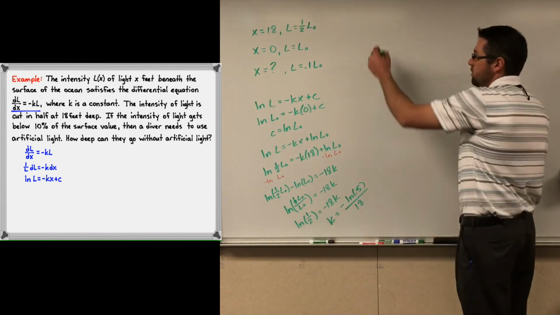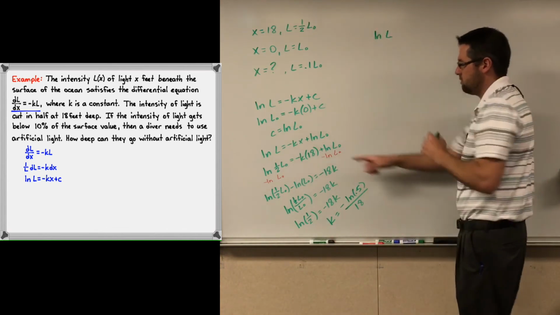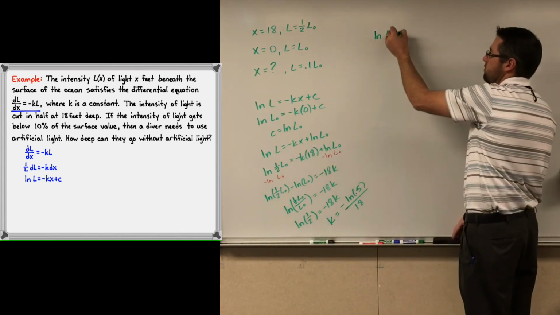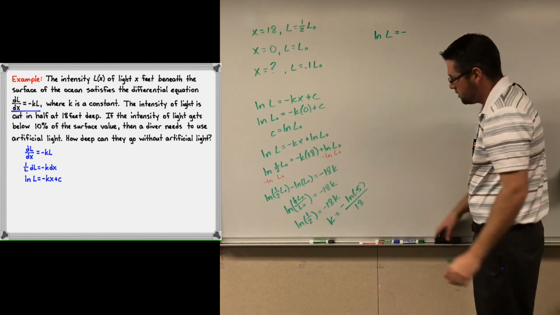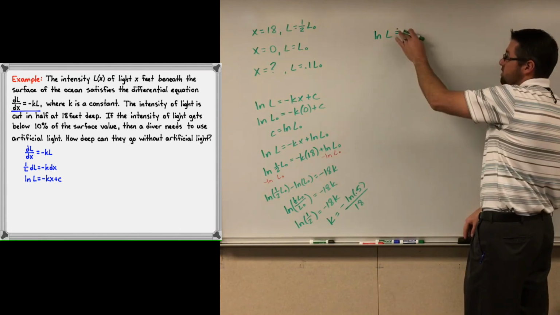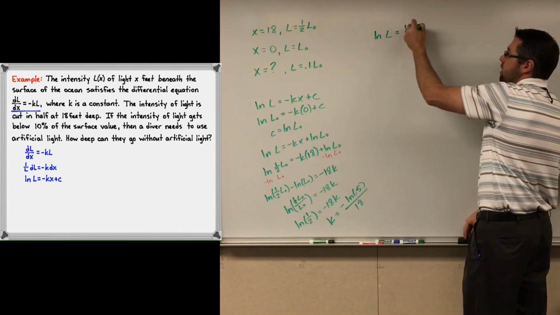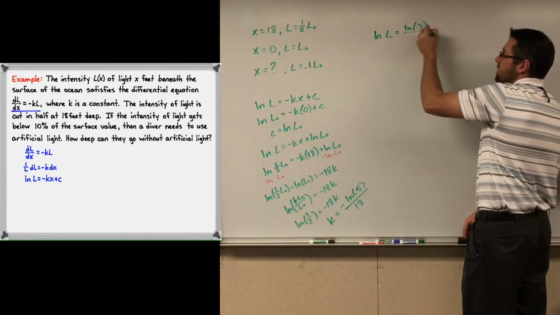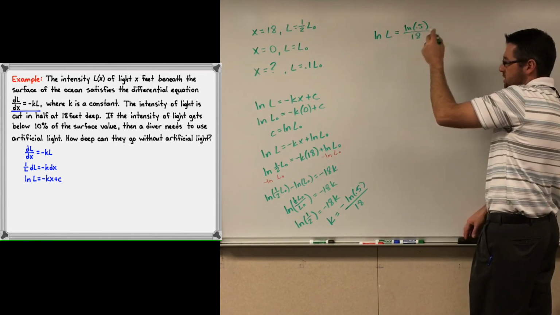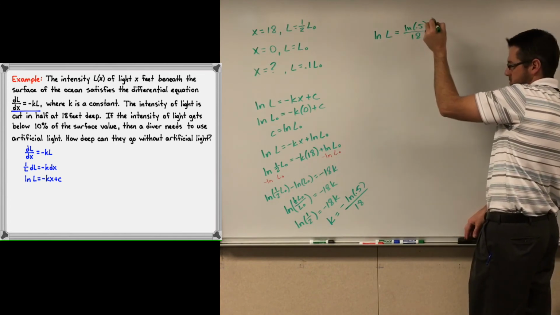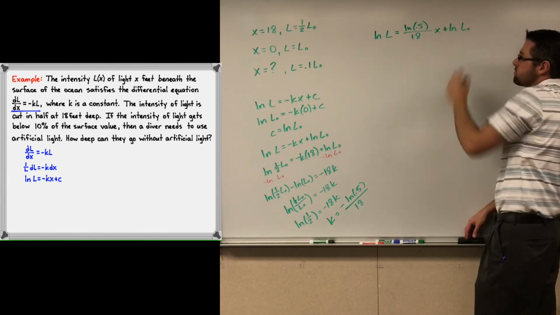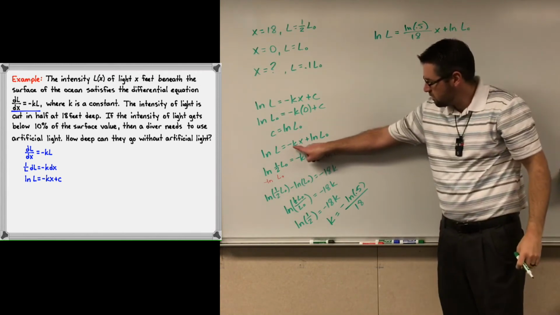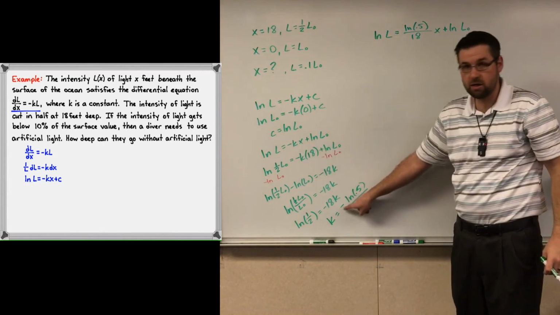Okay? So that's going to say the natural log of L, oh, we're finding X, equals negative K. What's K? K is this. So it'll be negative, well, it'll just be positive then. The natural log of 0.5 over 18, and then X plus natural log of L0. Scrap the negative. No, because that's negative K, and that's already negative.